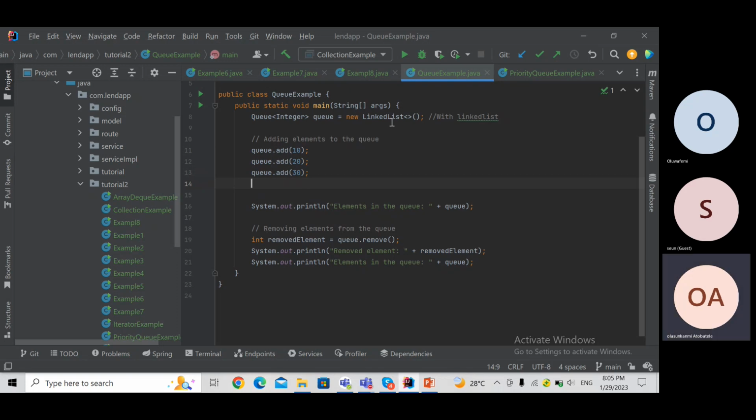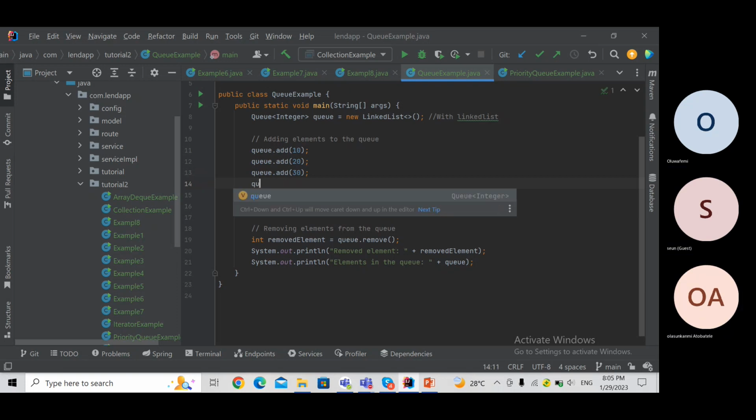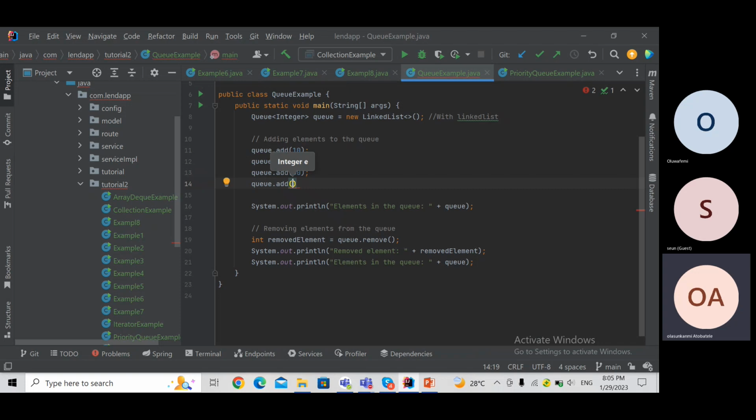Maybe now you want to write a logic, after you put in all the data, where the one that entered first should come out first. So for instance, I say q.add, let's say 40. The one that comes out first is the 10, followed by 20, followed by 30, followed by 40. So this one is the normal thing. It's going to print the queue. But this is the method that you can use to remove the element.